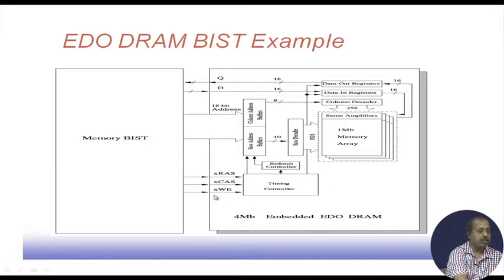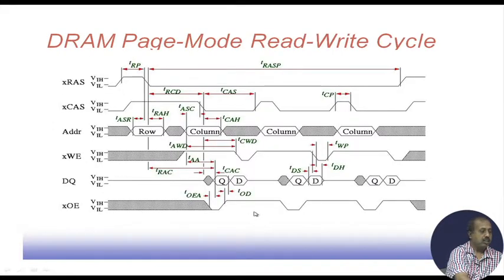These are some timing controls that are given. When this row address is put into this line, then this row address selector is turned on. Similarly, this column address selector will turn on the column address, and this timing is also controlled by the refresh controller. Since it is a DRAM, it requires refresh. So, there is a refresh controller which also generates the address. So, we have got several sources of this address part, and they need to be multiplexed so that they can be applied to the RAM. So, this is the operation.